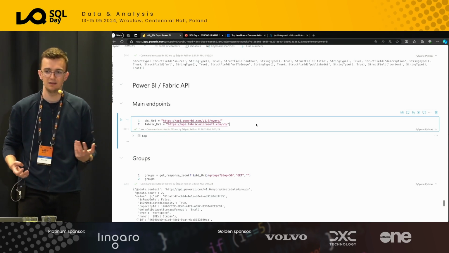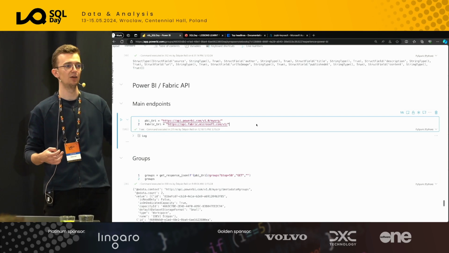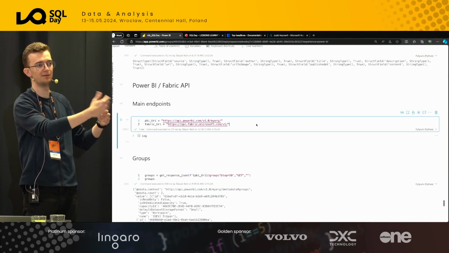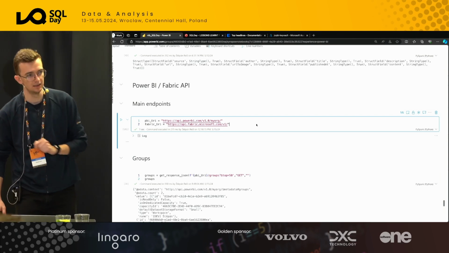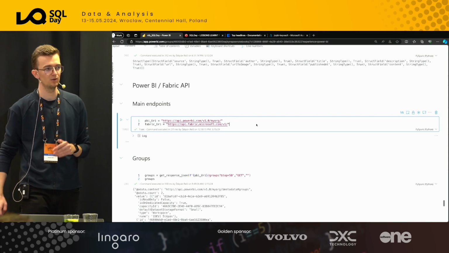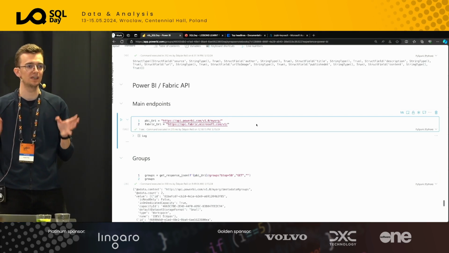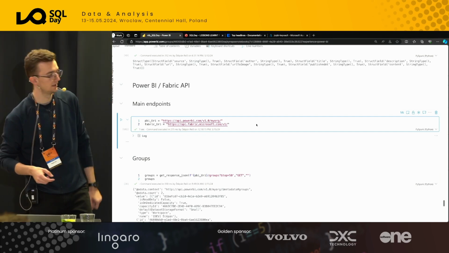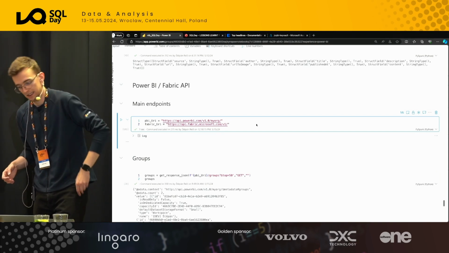These two tokens are completely different because the application token is created for something called a service principal. And for that, mostly people are delegating their permissions, and through this delegation, this application is capable of using these APIs. Unfortunately, lots of API calls in Fabric and Power BI are limited, and you cannot use service principals to call these endpoints. And it can even change from time to time.